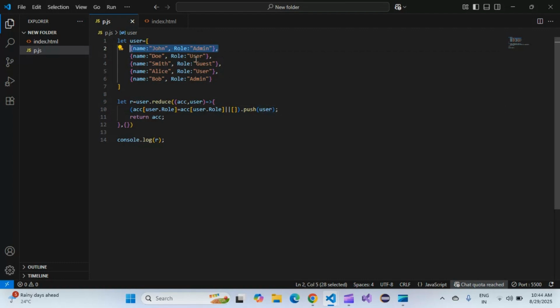Like here it's pushing the first one, similarly it will push the second user also inside that object. Similarly it will work with guest also. Then when we move on to the next user, the role is already there in that object, so it will directly push to that array in the accumulator object.